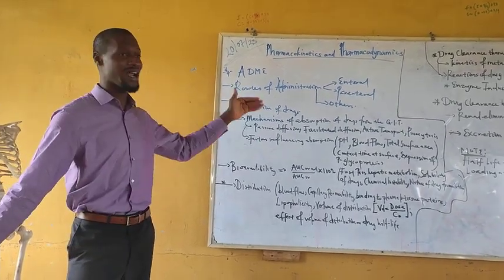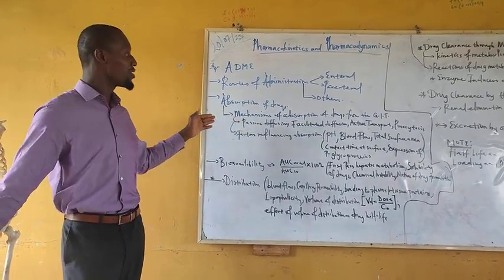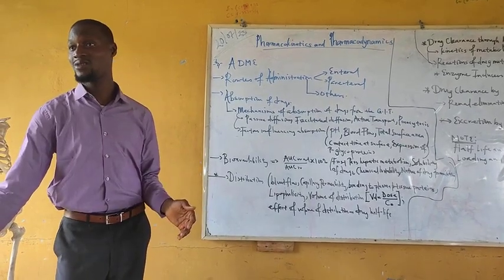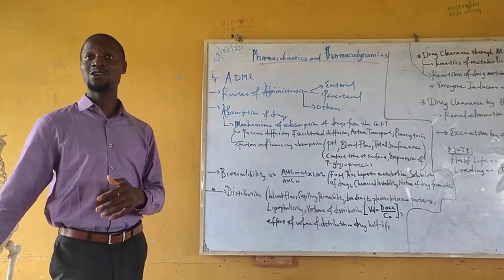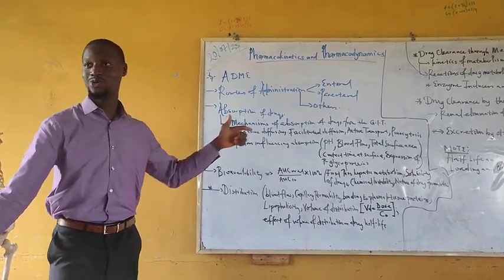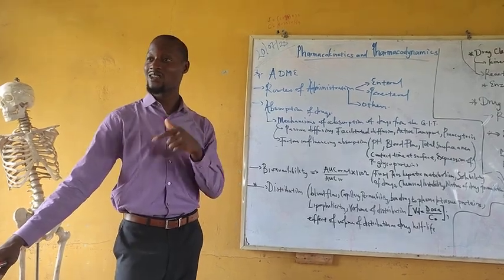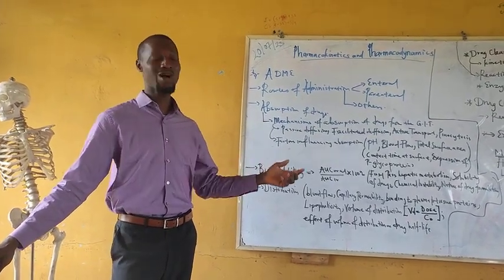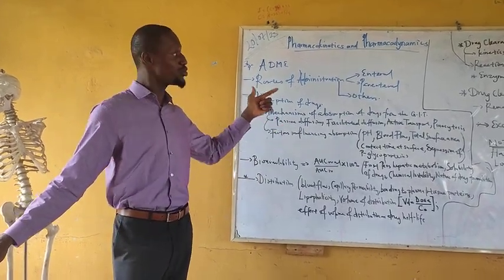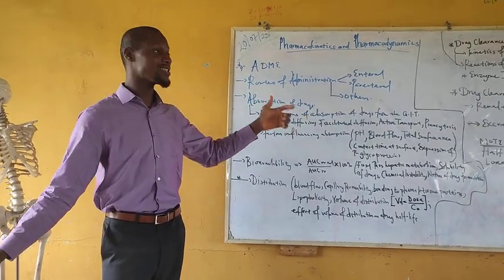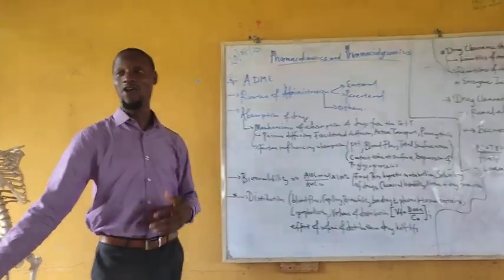All of these routes of administration majorly bypass what we call first pass metabolism. Secondly, with some of them, like IV, you will not need to talk about absorption because it is total. You expect the onset of action to be faster, and this needs to be done by a very trained person. Not just anybody can do the parenteral route of administration, and you can use it for unconscious patients or for somebody vomiting, or for any reason.